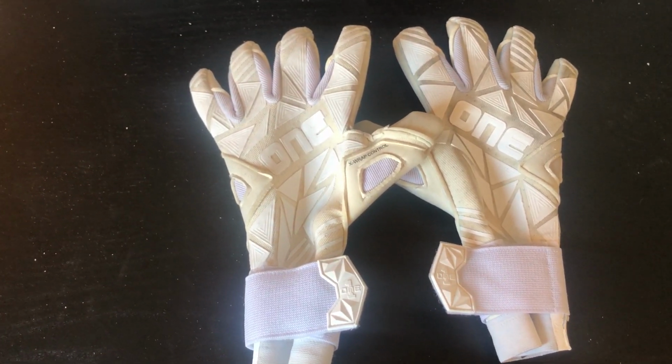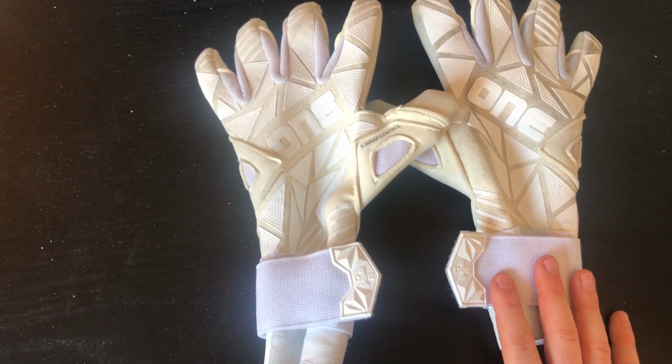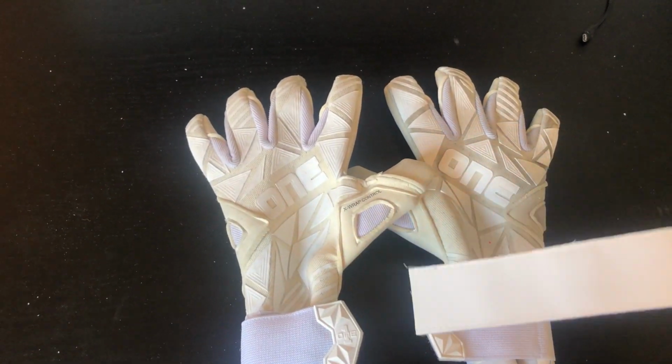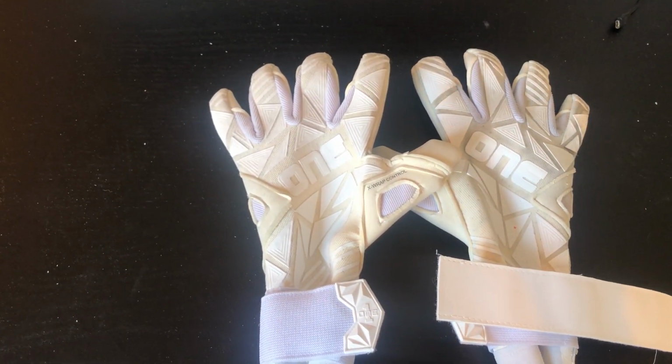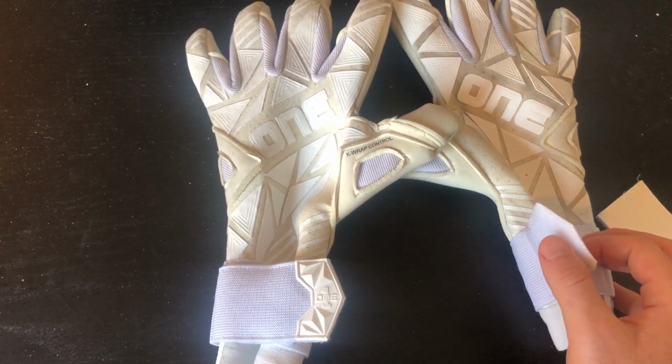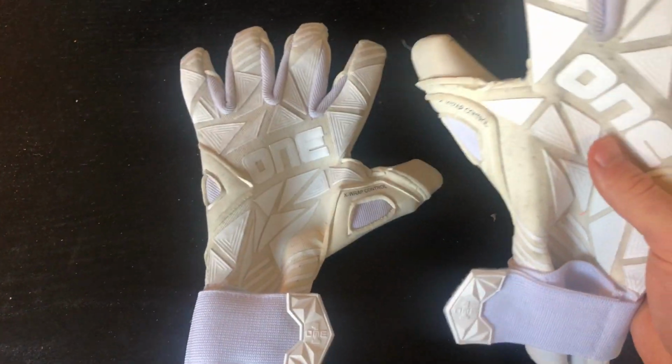And for me personally, I just don't think that removable straps on gloves work. I think you have to commit to one or the other, and I would much rather this be a fixed strap. So what I have been doing lately is putting one of these straps on it, and it fits way better. It's so much better. But again, that's just me. It is a little bit of a gripe I have with gloves. But other than that, really good gloves.